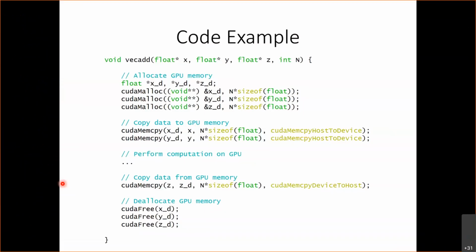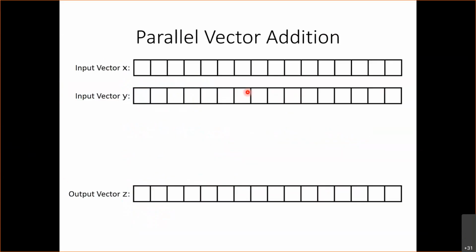Okay, so now that I've done this, I want to go back to my vector addition, and I want to do my vector addition in parallel. I don't want to do it sequentially. We said these GPUs have a massive number of threads that can run in parallel. So how do you think I can parallelize this vector addition? If I want to add these two vectors in parallel to get the output vector, what's the most obvious way to do it? Split the vector. Each box, a thread controls them.